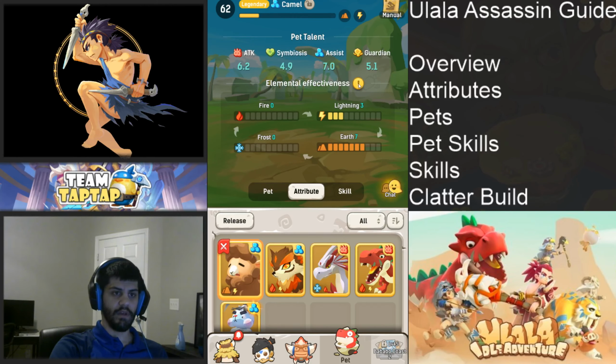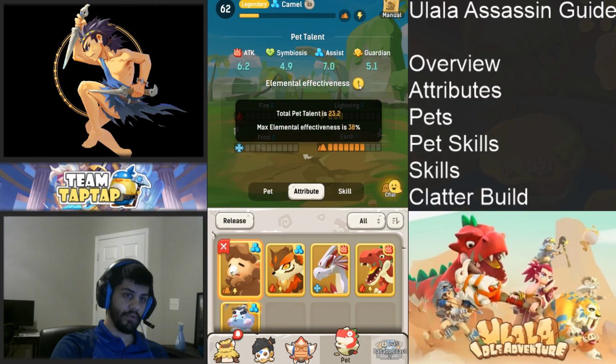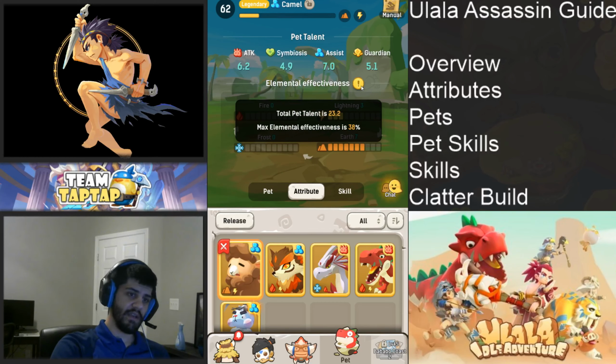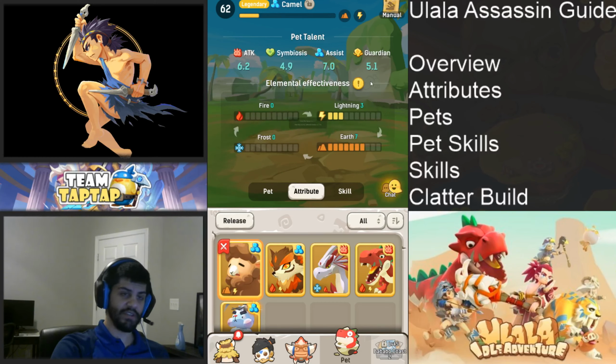Also, like I mentioned, for DPS, it's very important to have an elemental advantage, less so than the tank or the healer. And the reason for that is it just helps with damage. It helps you kill the boss.